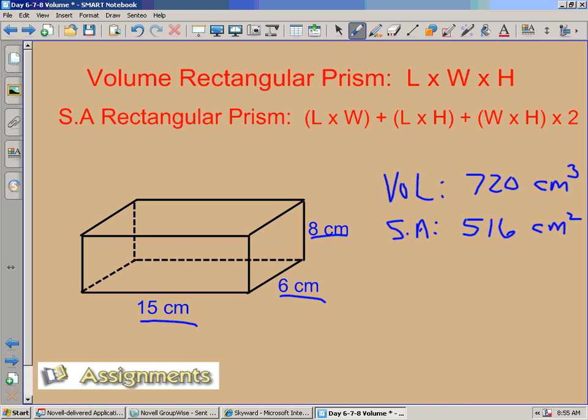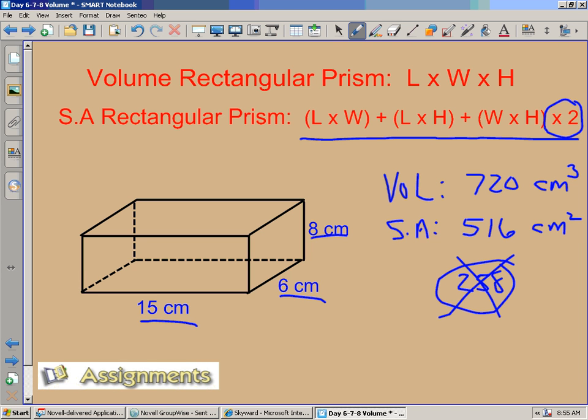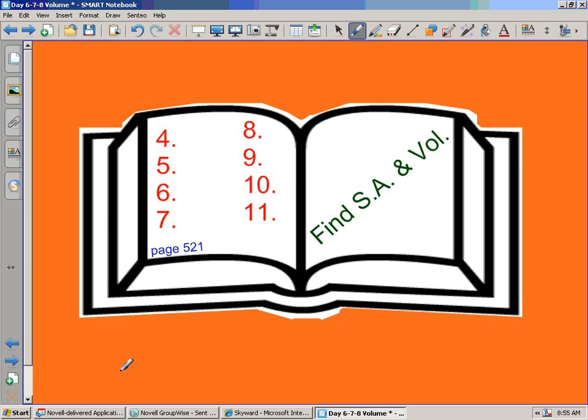Now, my guess is most of you probably had the first one right. You just multiply the three. If you had one wrong, it might have been the second. So if you did, you want to be careful with the formula for the surface area, remembering that you had to double it. So if you only had 258 for an answer, you know that you forgot to double it. Again, another reminder that you also want to push equals on your calculator before you double it so that it actually adds those together.